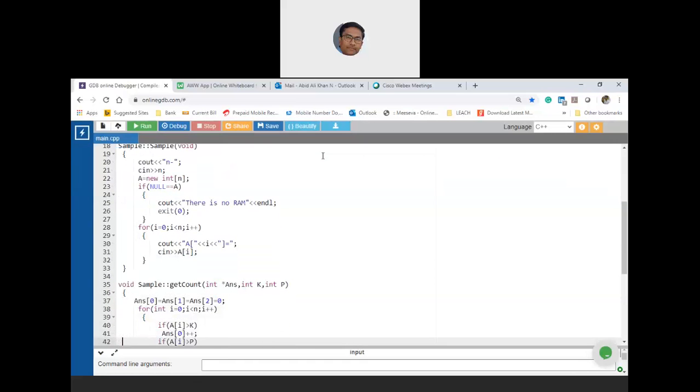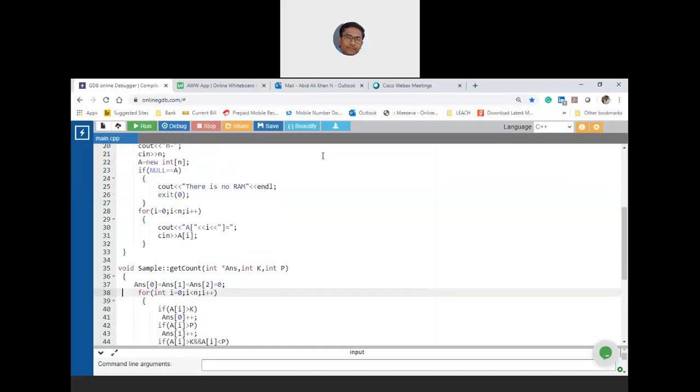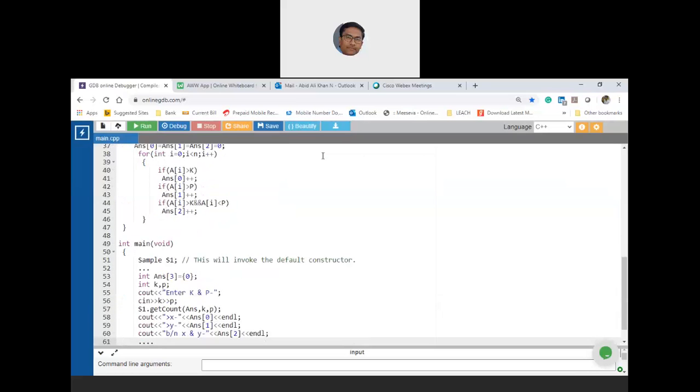Now in the member function, notice that you have taken answer, which is a static array in the main. So instead you can use this also as a dynamic array. So you can say that int star answer is equal to new int of 3.